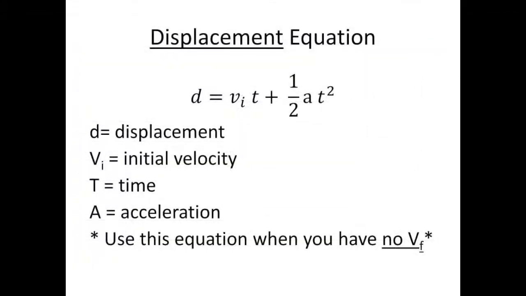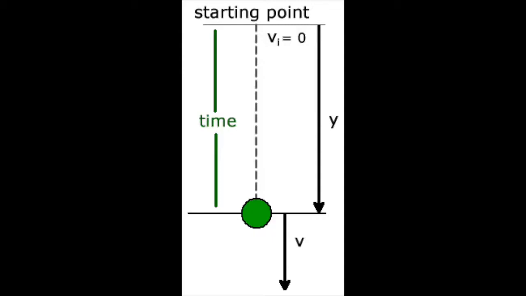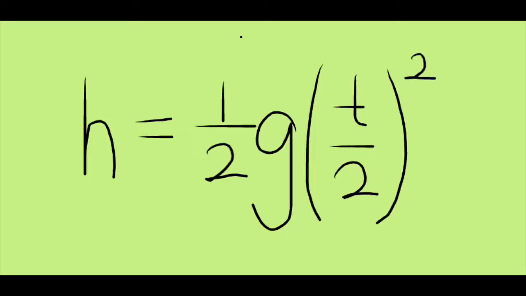Next, we can calculate the gravitational acceleration by inputting our PhyPhox determined height and time into our equation. We will derive our equation starting with the acceleration equation distance equals V initial times time plus 1 over 2 times acceleration times time squared. We disregard the V initial times time part of the equation because we consider our starting point or time of reference to be at the maximum point H1 as it has zero velocity before it is dropped down again. Time is also divided by 2 based on each drop and our equation is then derived to height equals 1 over 2 times gravity times time divided by 2 squared.